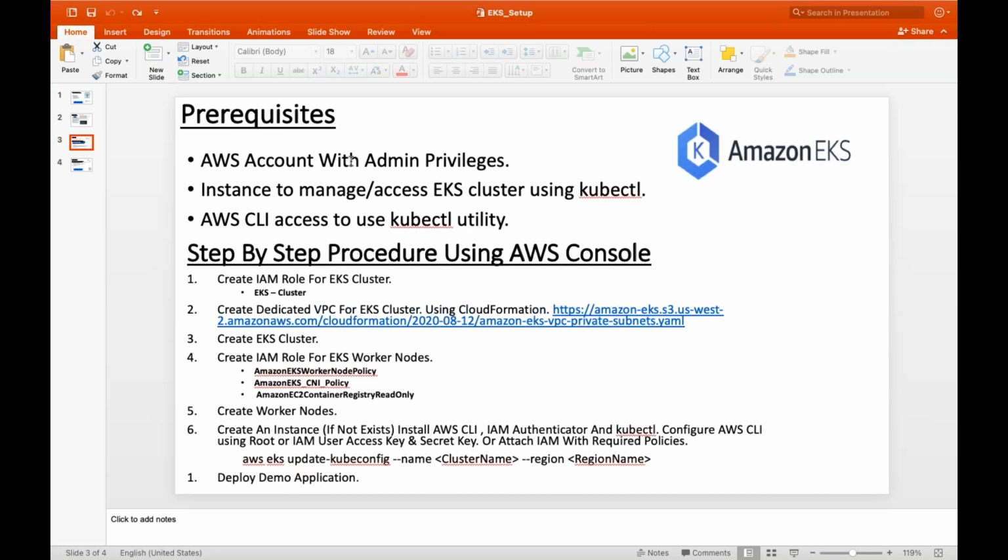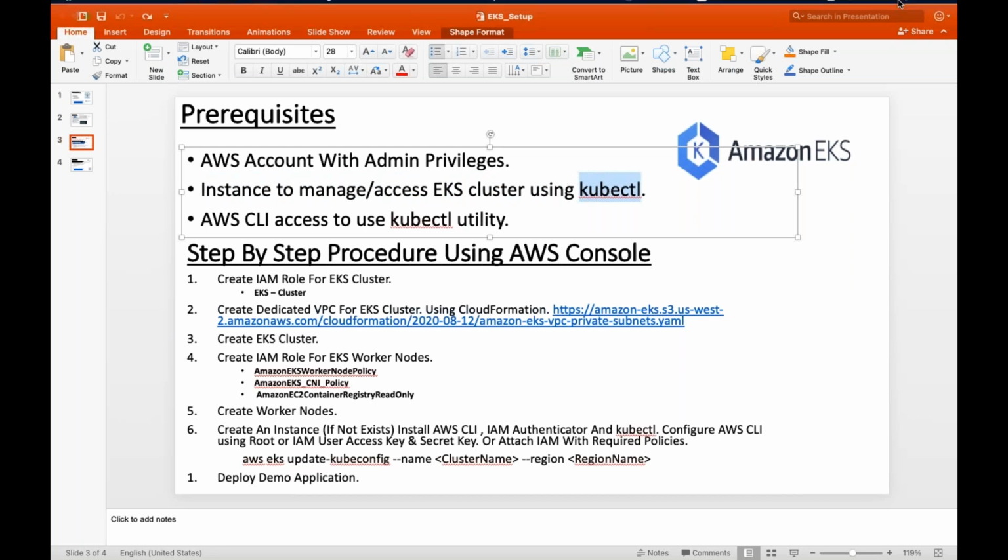Suppose you don't have EKS read and write policies attached to your group or you. Will you be able to create with your own credentials without EKS policies attached? No. So an AWS account with admin privileges, and you need one instance to manage or access using kubectl.